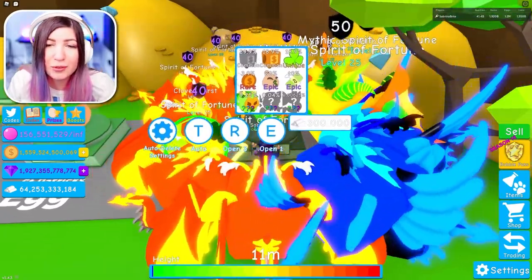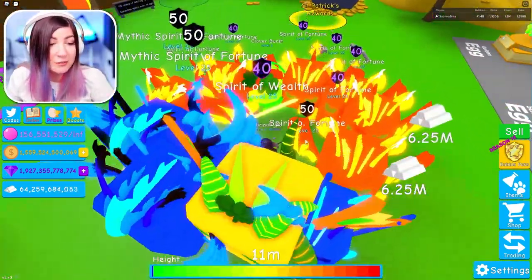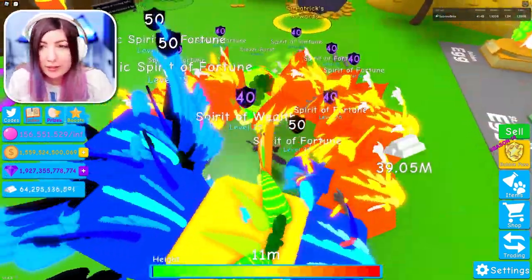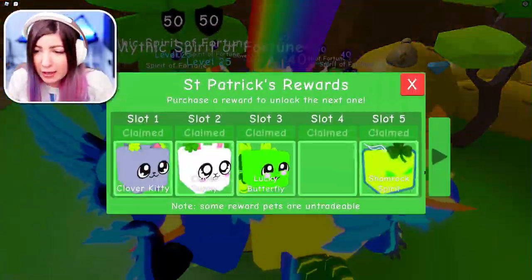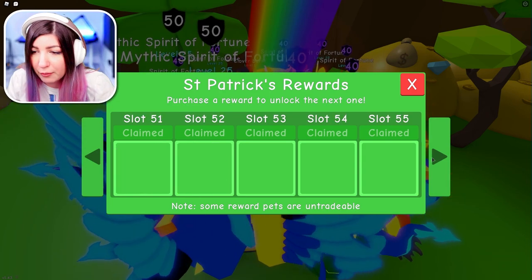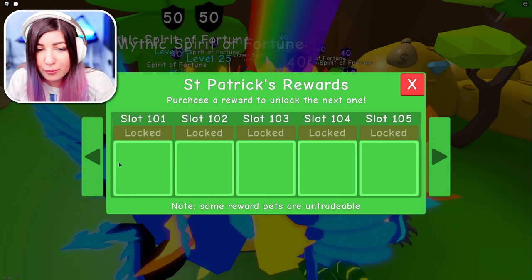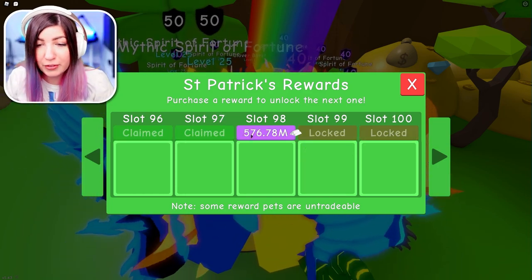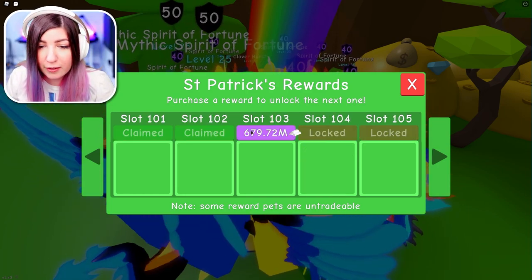Wait, oh, I thought this was gray. But I do have almost 64 billion silver. So I might be able to just go ahead and claim all of these. Let me just do that real quick. Let's see what we get out of the rewards. I think it's time, DJ. Oh, we got ourselves another Clover Burst. Cool. All right, let's fly on through this.